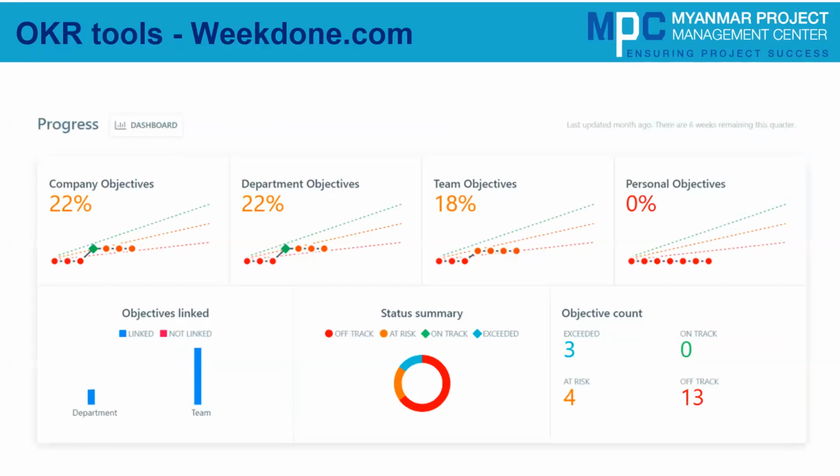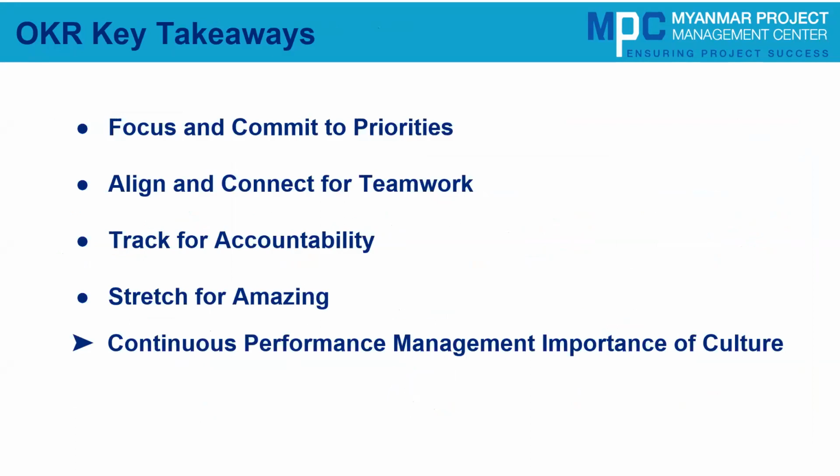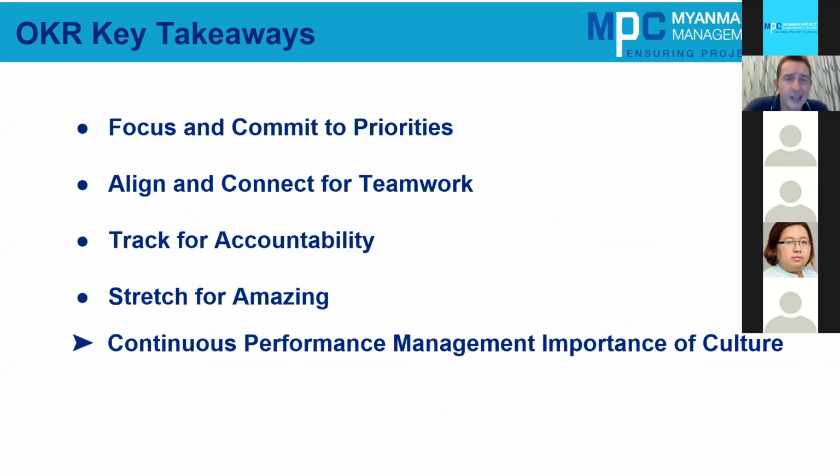Now, if we come to the end of the presentation, what are the key takeaways? So OKR, objective and key result plus action, is really helping you every 3 months to commit to priorities for the whole company and for your teams, and that your people are focusing on the priorities. So it should be crystal clear for everybody. What are the 3 to 5 things we want to achieve? Yeah, and hopefully we stick to these 3 to 5 things.